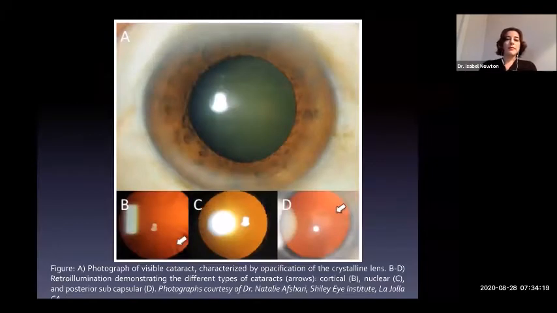The cataract risk is more to operators, is how we think about this. So this particular type of cataract that we're concerned about are posterior subcapsular cataracts. And that's what's shown here in D. The large image in A is just an image of a cataract in general in plain light. But these slit lamp images below show various different kinds of cataracts.